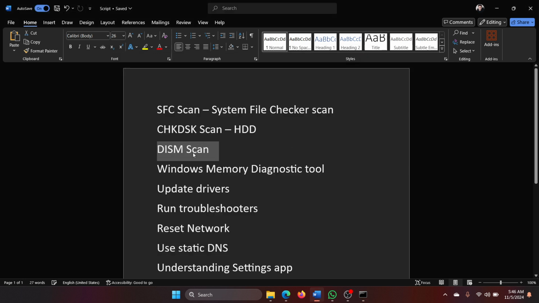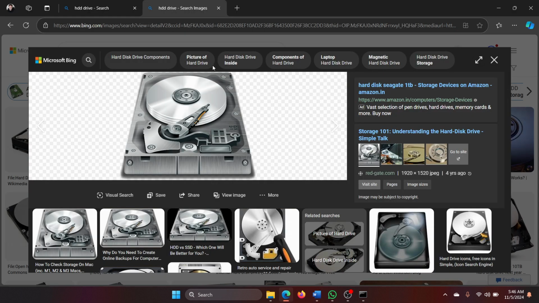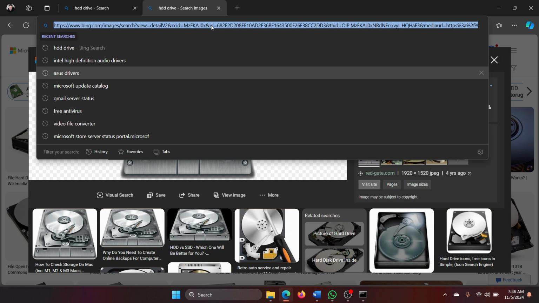The next one is a DISM scan. You can call it an online version of SFC scan. So I'll explain the main difference between it. They say that this is repairing the image of the system, and this is picking files from the image of the system to replace the missing and corrupt files. Now, DISM scan is a little higher in rating in comparison to the SFC scan, because it will start picking up files from the internet.